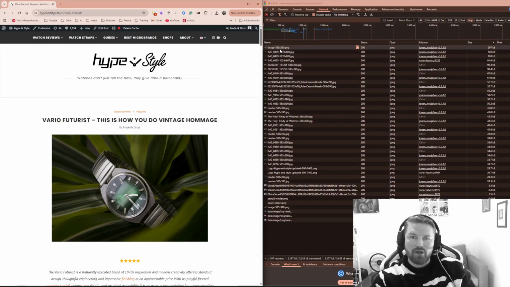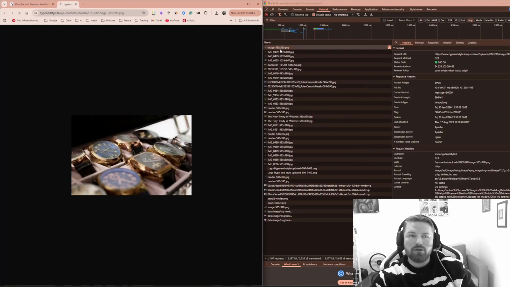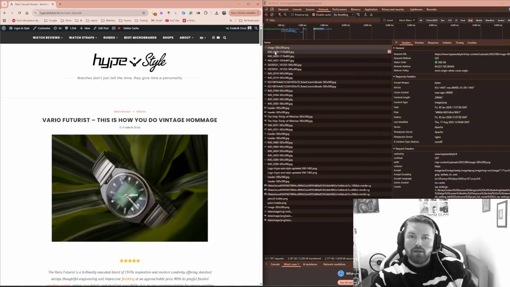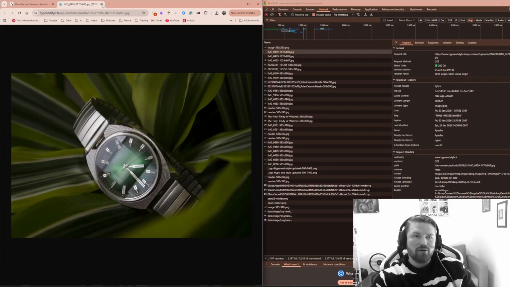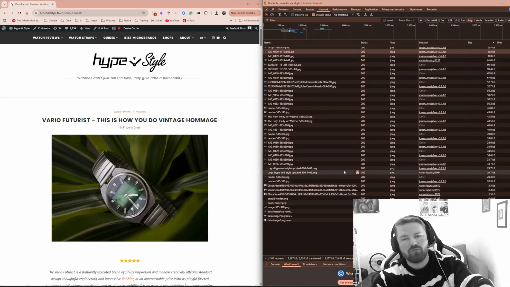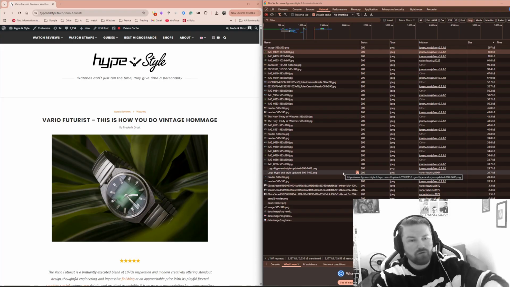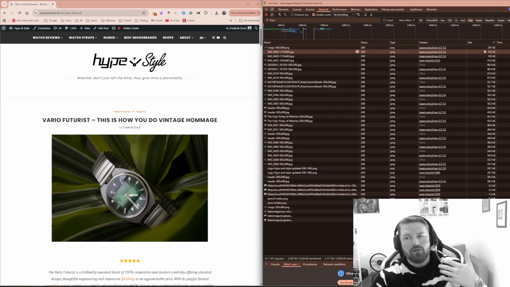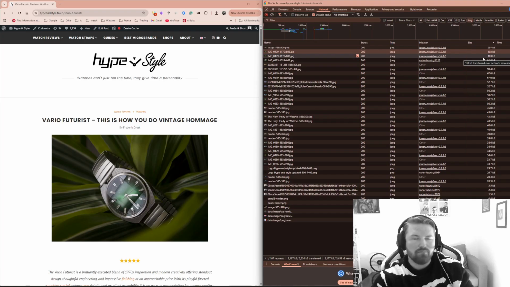So we can already see I've got an image here, and I can double click on these and open them so I can actually see what's going on. We see this image here is 100 kilobytes. I could probably get that down to 80, 70. The reason I've chosen to keep them this high is because I think the quality of the image is more important. We're looking at a watch up close, and we want details. So I could probably lower this, but let's say we want to reduce this. Maybe it's not as important.